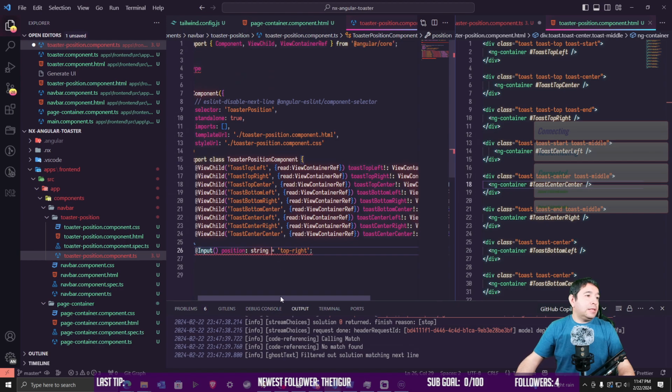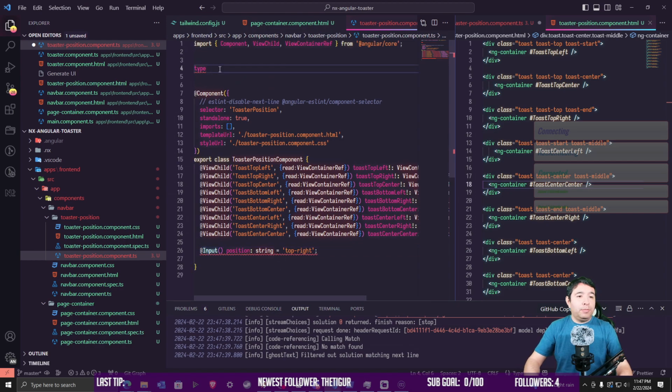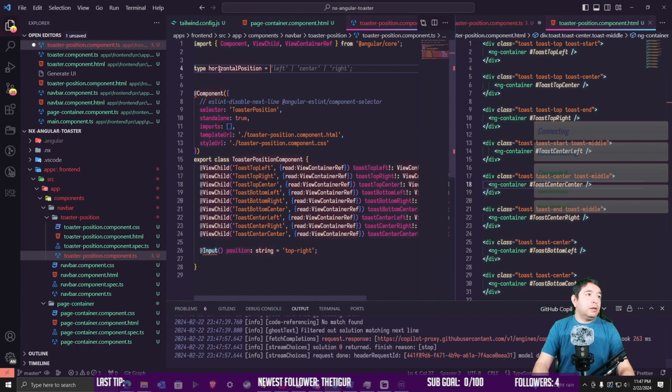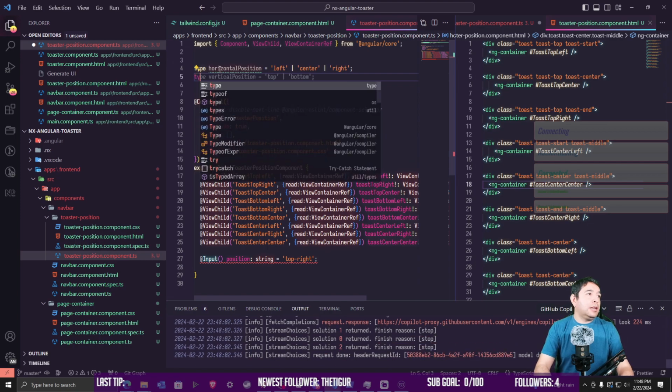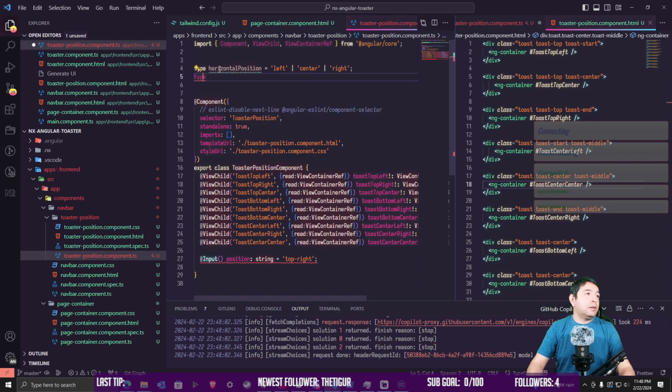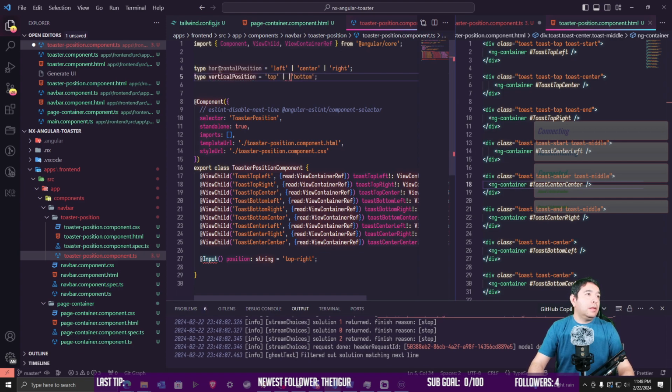Now we're going to set the types. I'm going to say here type horizontal position is going to be left, center, or right, and type vertical is going to be top, center, and bottom. Nice.